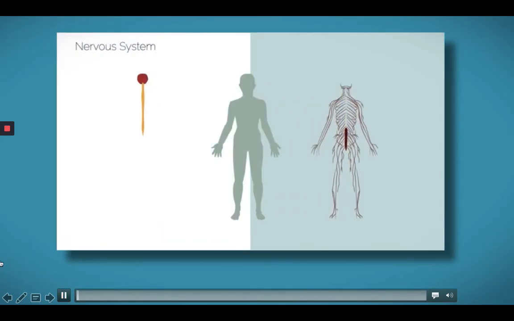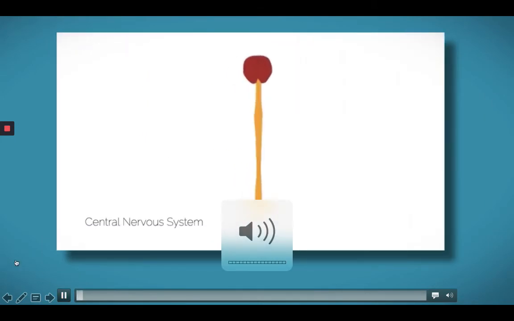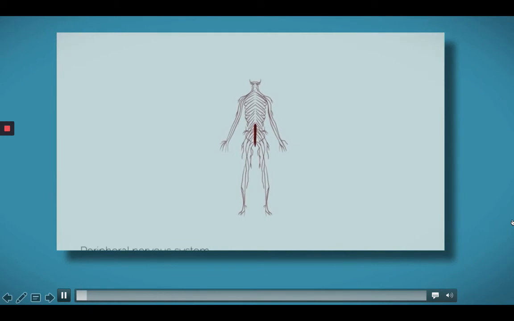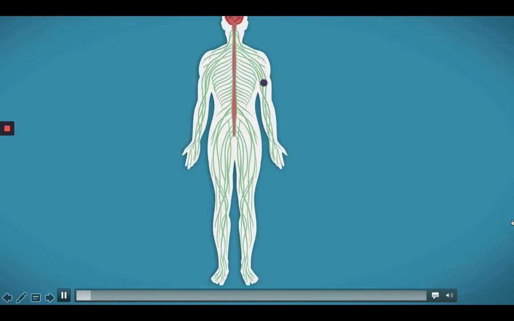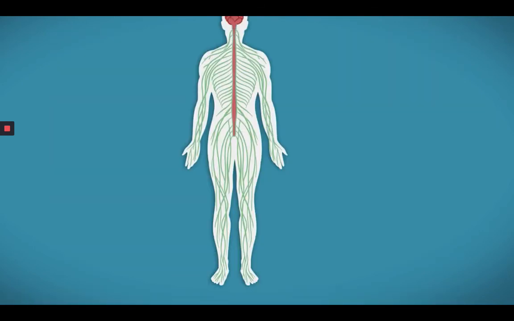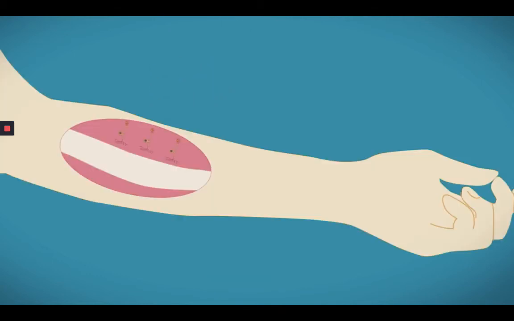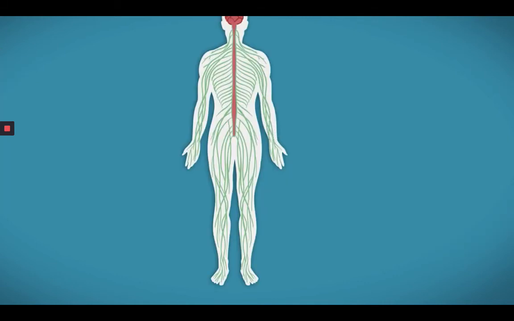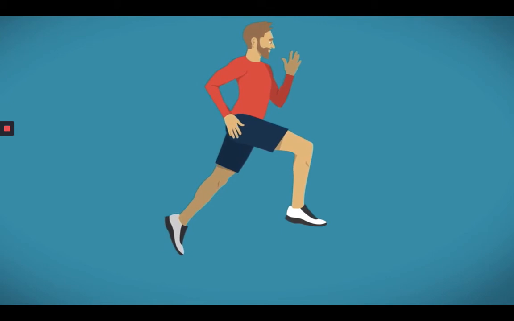You should already know that the nervous system is essentially a massive, complex, body-wide communication system. Messages are relayed to the central nervous system through sensory neurons. So a stimulus is detected by a receptor which sends the electrical impulse message along a sensory neuron to the central nervous system. The central nervous system then relays the message via motor neurons to effectors which provide a response, such as telling your legs to run.